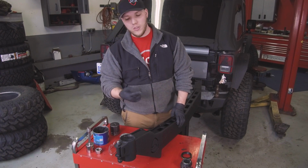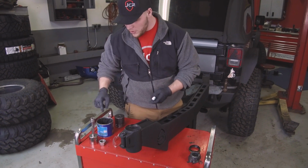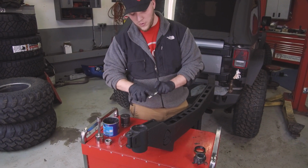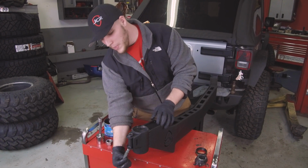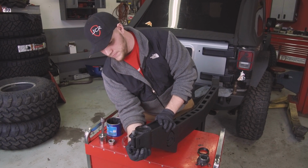On your adventure carrier, the pin's already going to be installed, but we recommend unscrewing it, dropping it out, and just using a little bit of grease just to make sure that everything runs smoothly for years to come. Just a little bit of grease on it, don't drop it, and tighten it right back in.